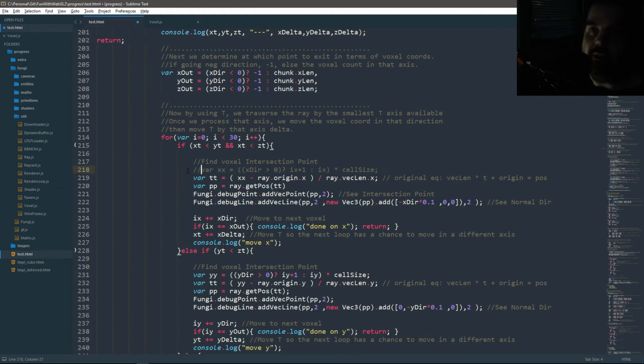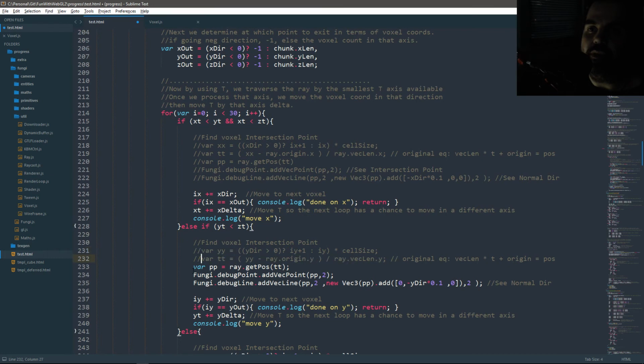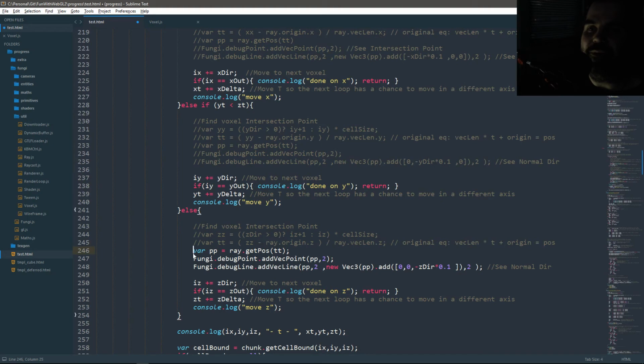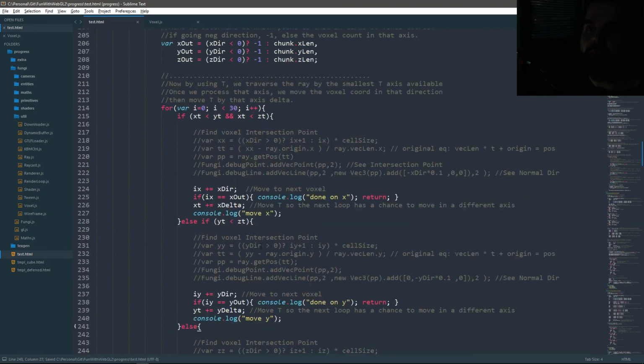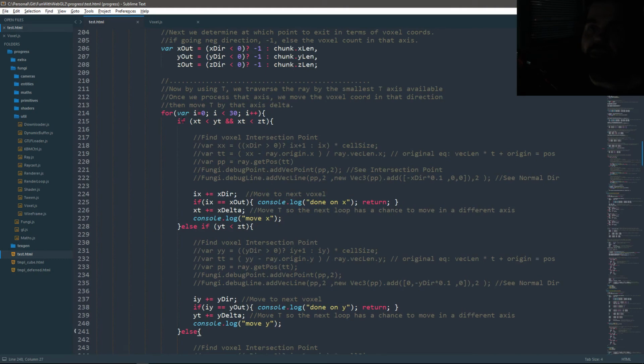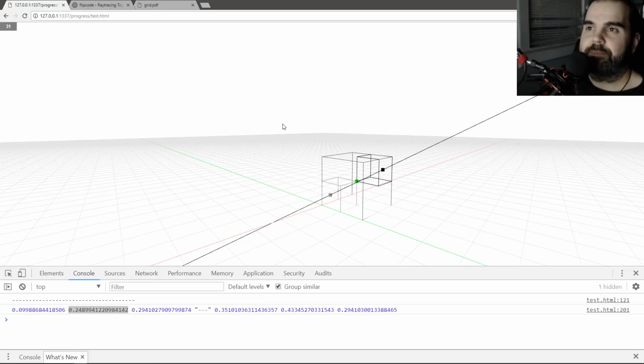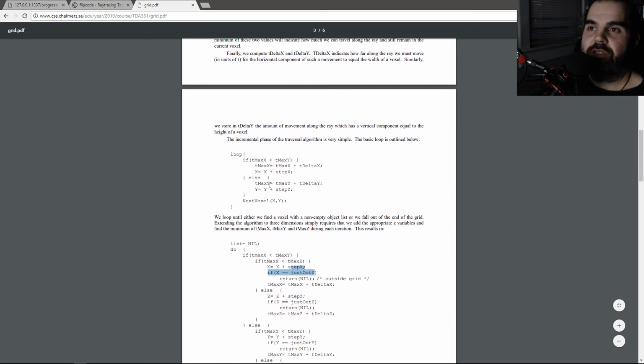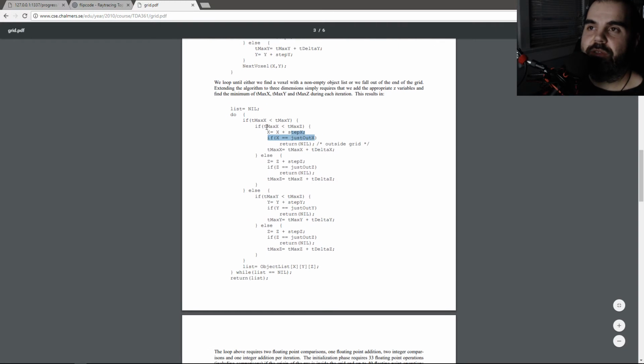Let me comment a lot of this stuff out for now, because we don't need to do that. Oh, this is something else. This is extra credit for that algorithm. This is the stuff that's not in the PDF. So the part that's not commented out, and you have the if statement, there's a 2D version and there's a 3D version. So the 3D version is like 2 if statements, but apparently you can optimize it into 3 ifs.